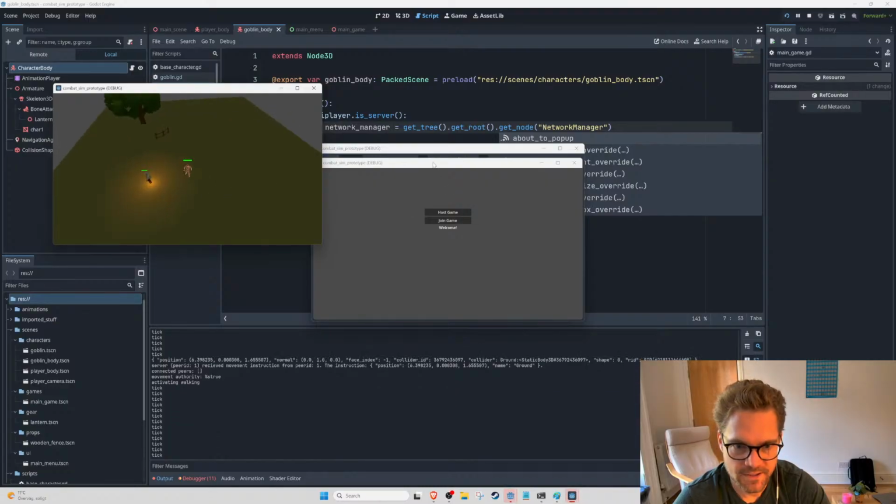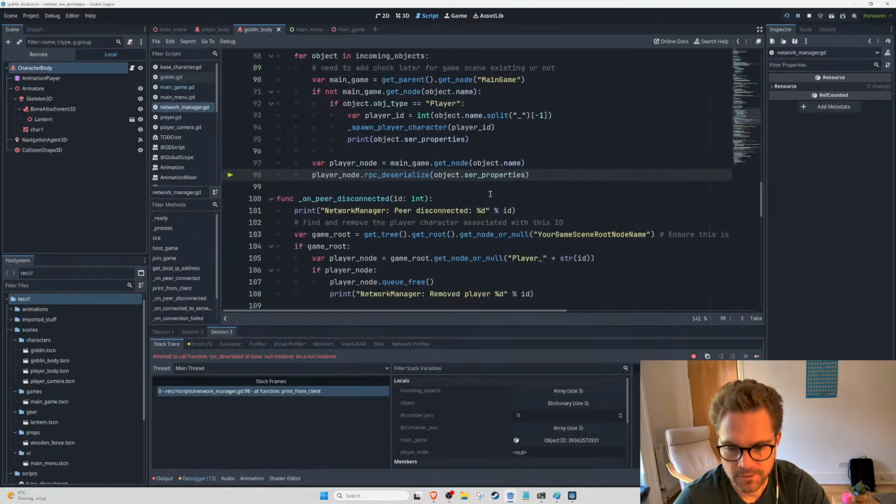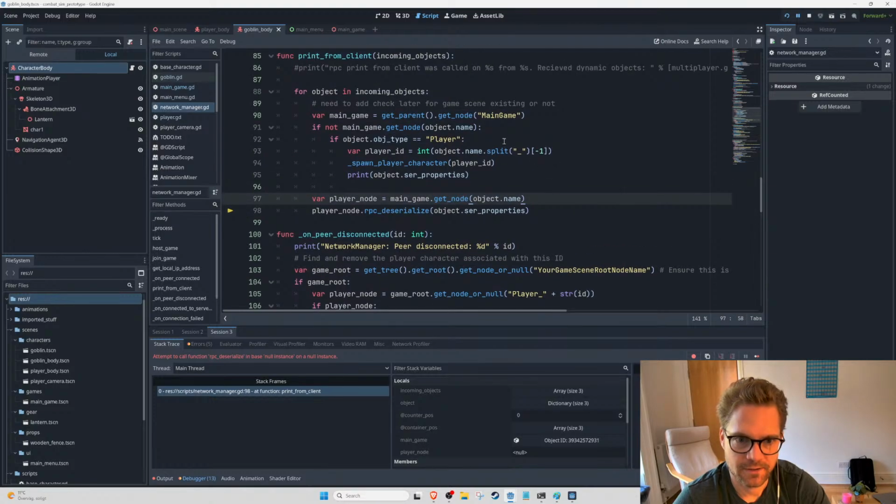All right, he spawns this guy. Will this work? No. Because there is no player node. It's something else. Get node object name.